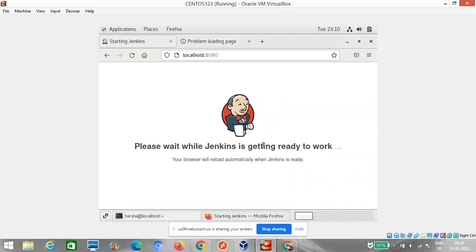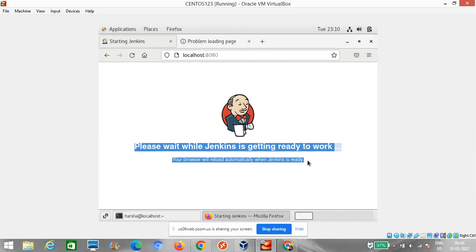Yeah. Now you can see it is taking some time to start Jenkins. I stopped and restarted the process. Basically using this, it will also take around 5 minutes or something like that. And once everything is ready, it will go to the ready state. So in this way, this is the first type of installation through which we can install Jenkins in our local machine. It will take around 5 to 10 minutes to completely start it and go to the login page.